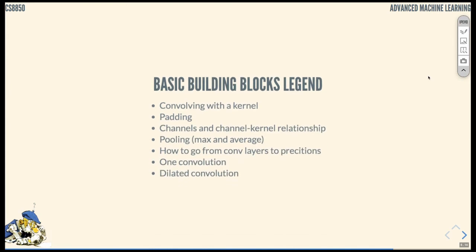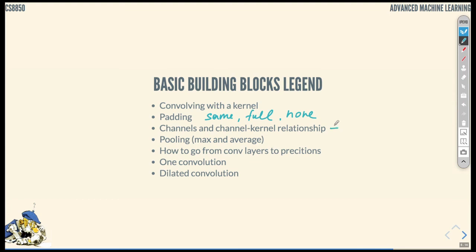So, take home. You need to know and be comfortable with the following concepts. What is a convolution with a kernel or a filter? How it works, how it produces a channel, how it produces an output, how it scans through the input. You need to understand why padding is used in convolutional neural networks. What is same padding, what is full, and why either of them would be used or why none. What's the difference between those?